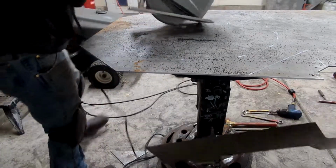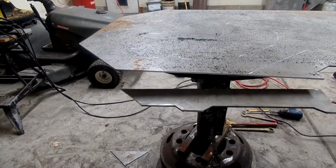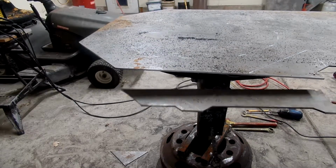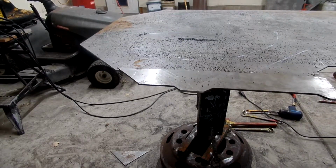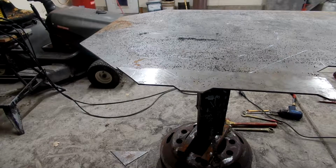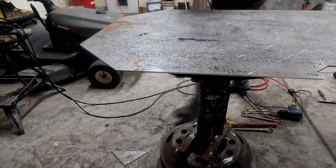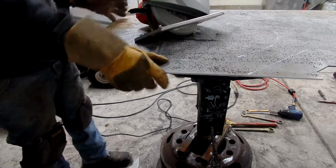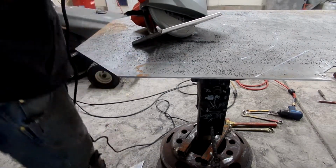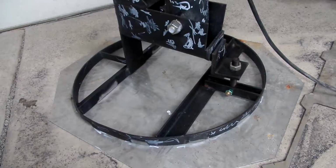Kind of a flopper there. Cut off over quick. This looks like a good place to kick and try to hurt me. I'll keep cutting, and when we get back to welding, I'll get back to you. You can see, guys, I got the plate cut.